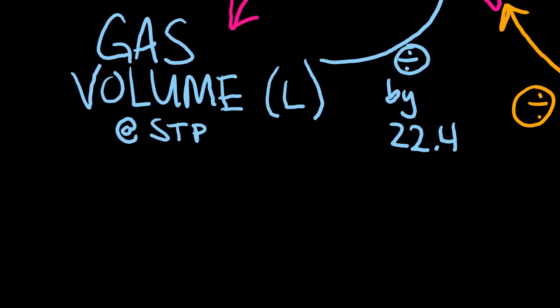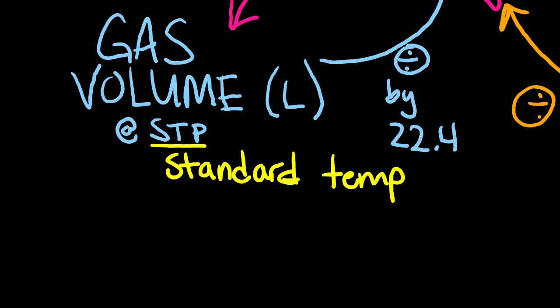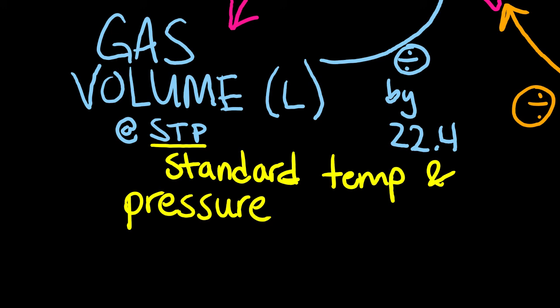We're going to talk real quick about what STP really means. STP stands for Standard Temperature and Pressure. What that means in a little bit of basic detail is that standard temperature is 0 degrees Celsius for a gas, which we know is 273.15 Kelvin. That is what standard temperature is. If a gas is warmer than this, then it will expand and take up more than 22.4 liters of space for every mole. If a gas is colder than this, then the gas will contract and take up less than 22.4 liters of space for every mole.